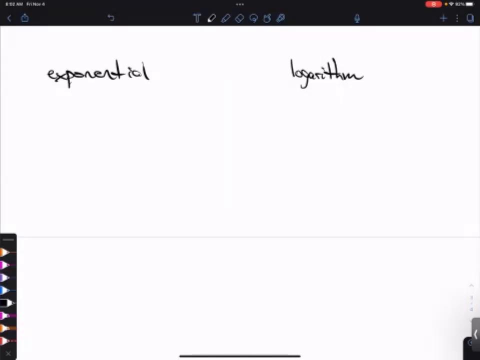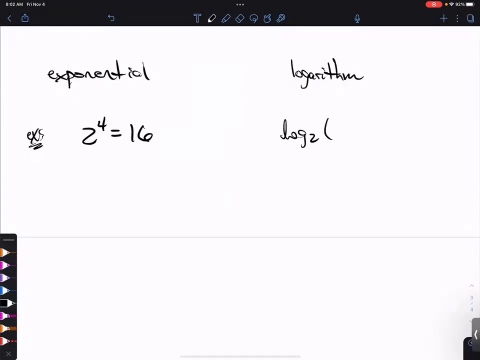So I've been talking about 2 as an example, so let's stick with that. 2 to the 4th is 16. That's the number fact, right? That same relationship, that same fact as a logarithm, we would state as the log base 2 of 16 is 4, right? So what a log does is measure the exponent, or find the exponent for you, or tell you what power of 2 this number is, right? 16 is 2 to the 4th, so the log base 2 of 16 is 4.